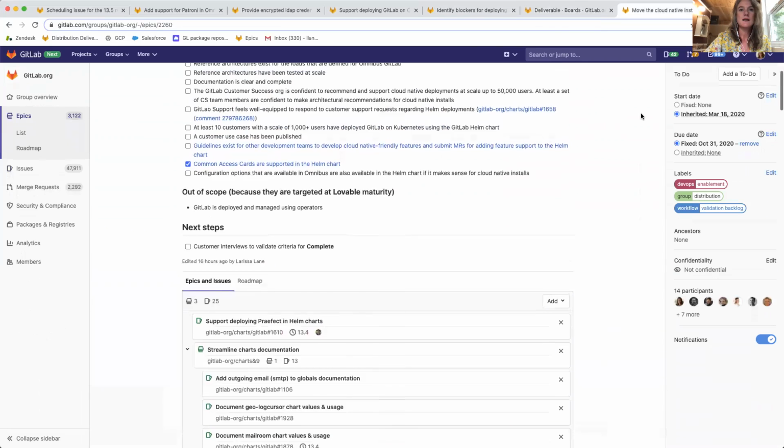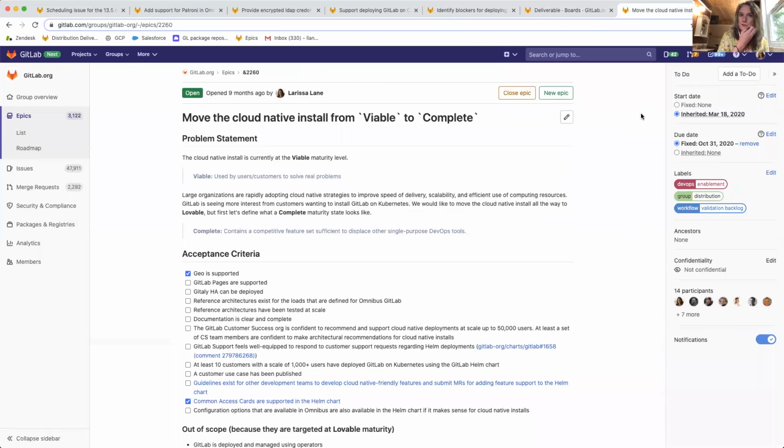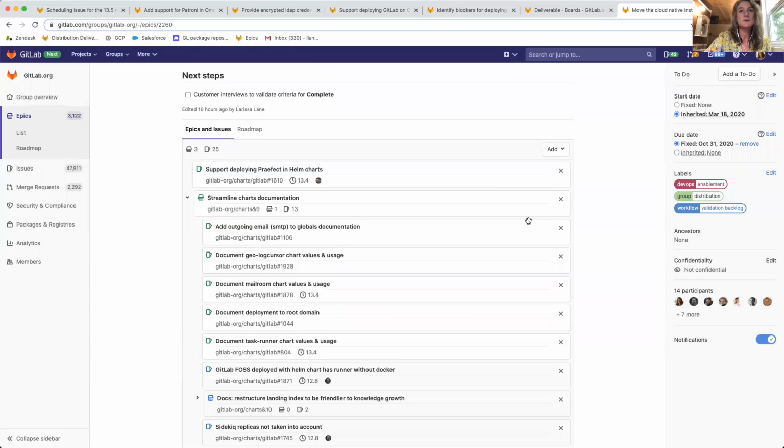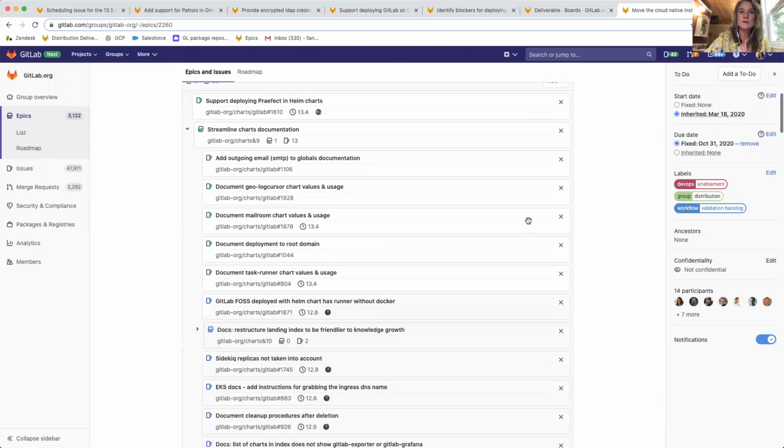Finally, we have a goal to move our cloud native install category from the viable maturity status to complete. And with each release, we aim to pick up at least a couple of items from this epic. In 13.5, we're actually rolling over a couple of things.